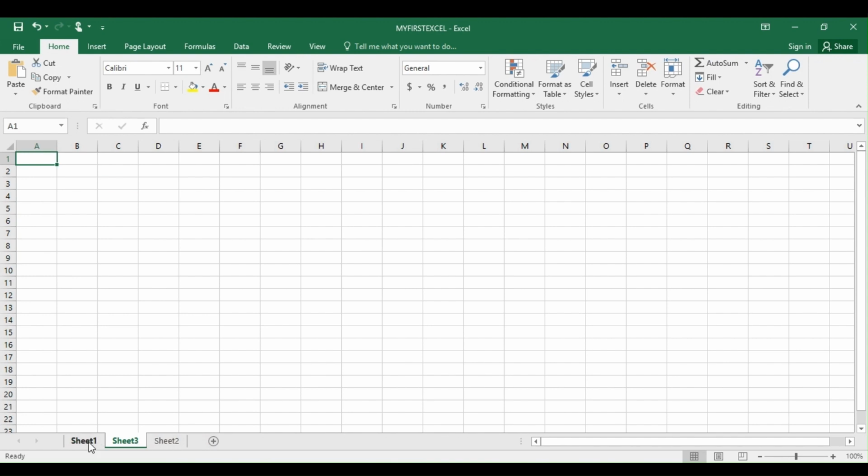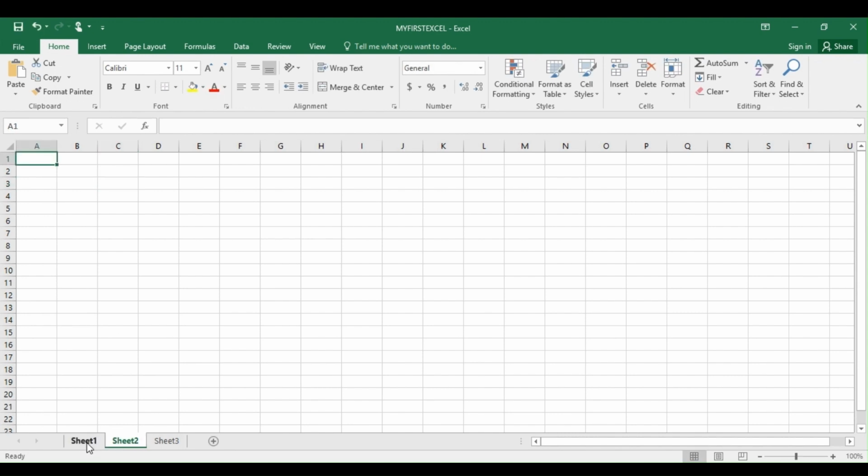Also, the sheets can be renamed. Say, for example, you don't want to use sheet 1, sheet 2, or sheet 3. You can simply right-click on the sheet name, click on rename. Let's do it again.